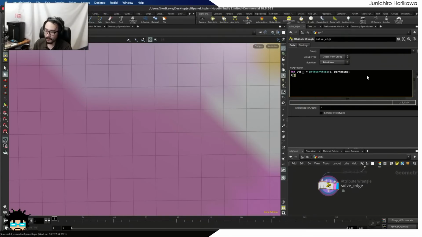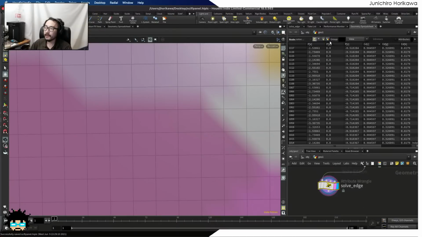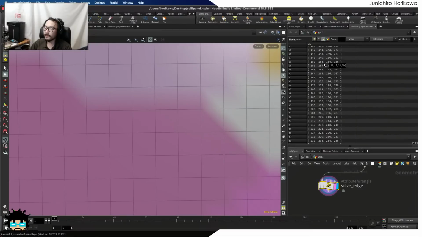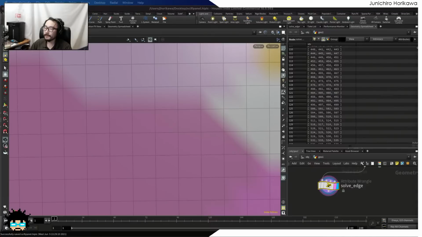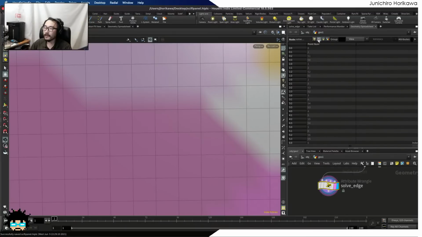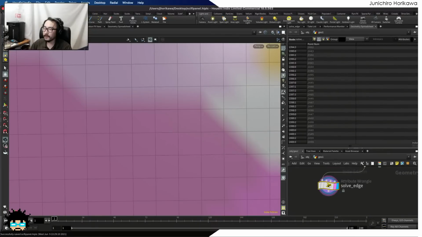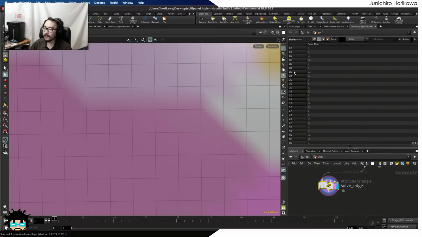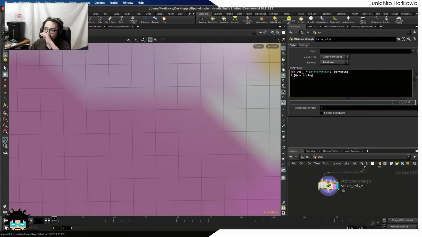Okay, let's check how it looks for each primitive, if it's 5 or 4. So currently I have 4 vertex numbers right here, and this is not the point number, but a linear vertex number. These are the combination between the primitive number and the index number for each primitive. So the actual vertex number you cannot really access from the geometry spreadsheet, I guess, but only available in SideFX. Please correct me if I'm wrong.